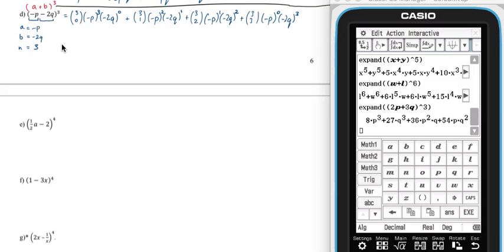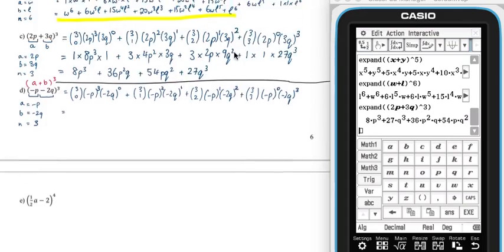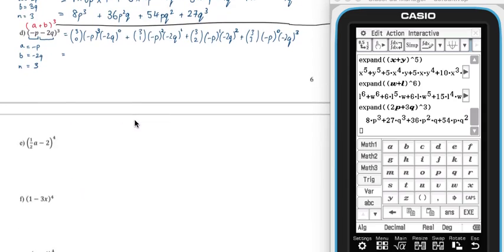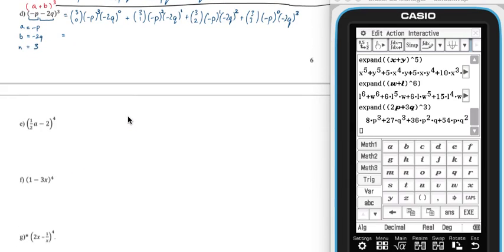Now, our next step is to expand and assess our choose function. So 3, 0, 3, 1, 3, 2, 3, 3 represents 3 choose 0, 3 choose 1, 3 choose 2, and 3 choose 3. We can get these values from our Pascal's triangle. So for 3 choose 0, we go to row 3, and remember it from last example, 3 choose 0 is 1, 3 choose 1 is 3. So our coefficients are going to be 1, 3, 3, 1. So in the place of where you see 3 choose 0, 1, 2, and 3, we go 1, 3, 3, 1.